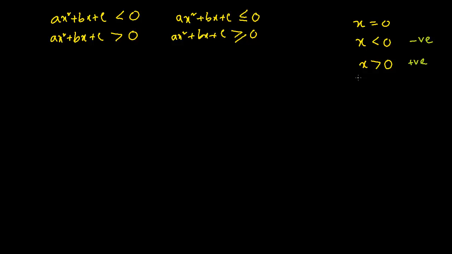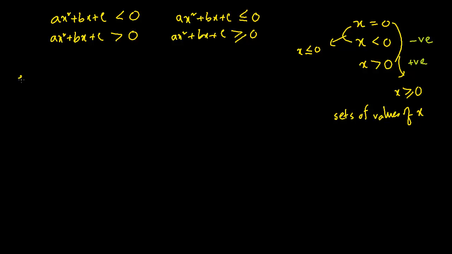It could also mean two things at a time, a combination, which is x is less than or equal to 0. It could mean either 0 or a negative number. We could also write x is greater than or equal to 0. It could mean 0 or a positive number. So when we solve a quadratic inequality, we are not finding exactly one or two roots. We are finding sets of values of x.